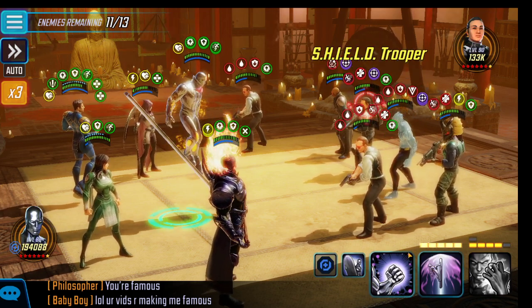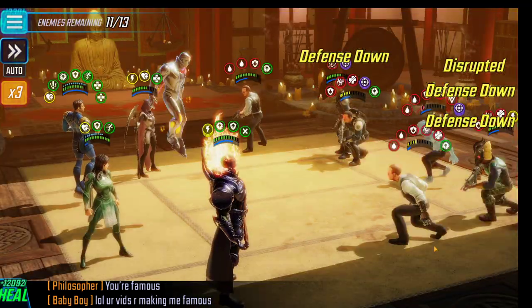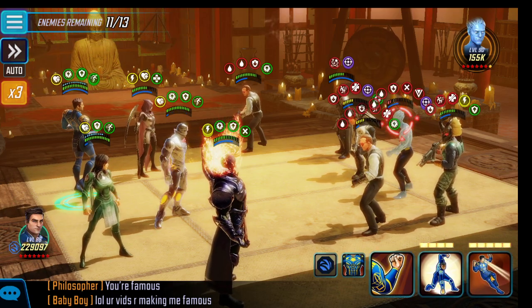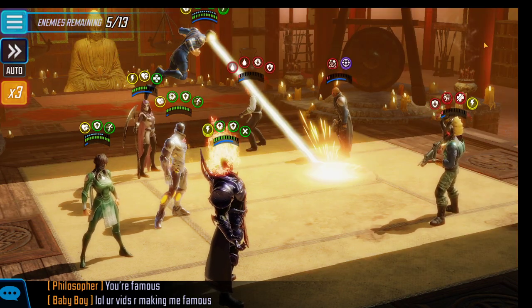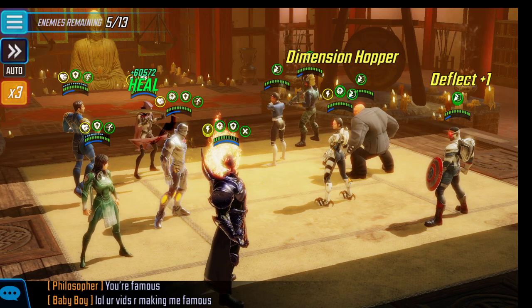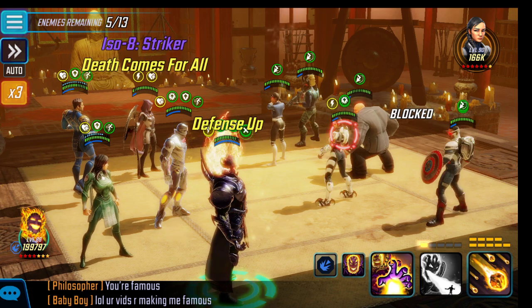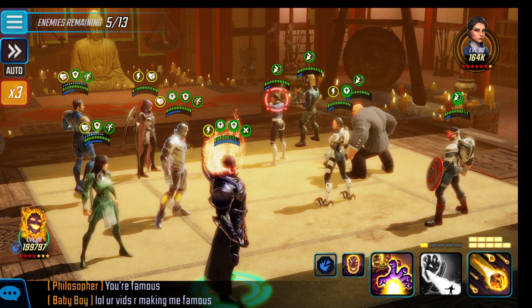There we go. Now he'll use his ultimate. And like I said, if you aren't going to be able to defeat them like this, you just leave some summons. So here's Kingpin. As I mentioned in a video, Kingpin also has summons, and so you can basically do the same thing with Kingpin.